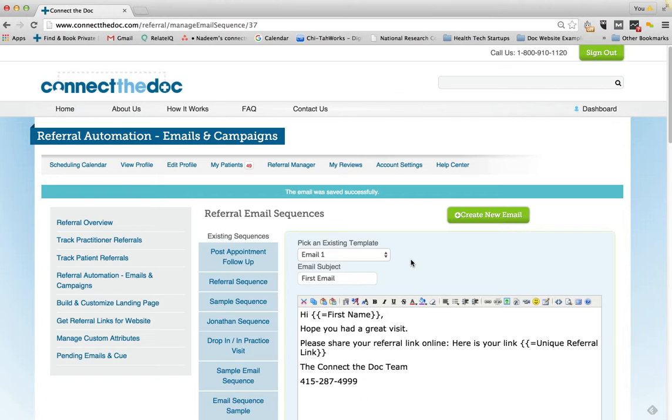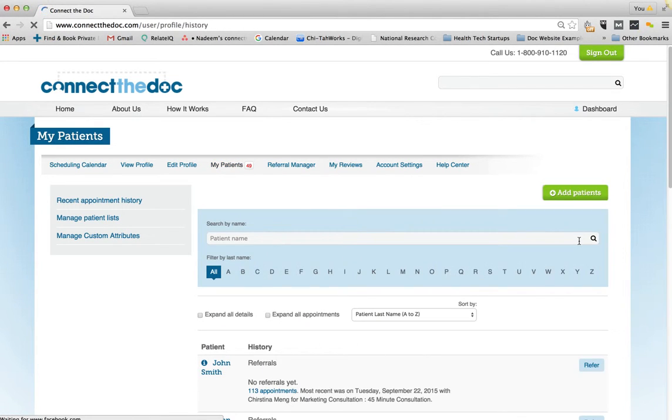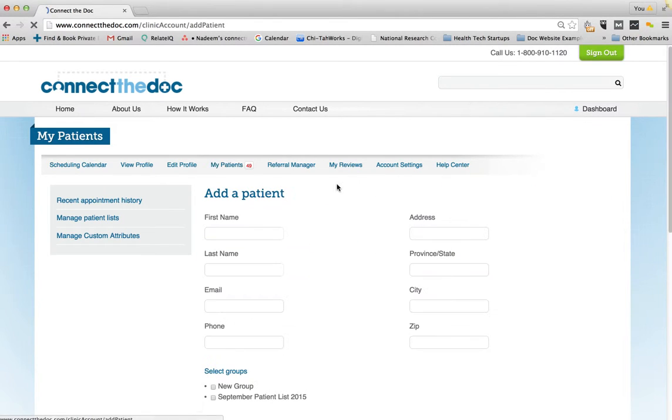The first thing is you can trigger a one-off email. Every single patient that comes through the door, you're going to trigger off an email. You can either add them as a patient individually, just every patient that walks out, boom, boom, boom. It takes less than a minute. And then fire off that email.